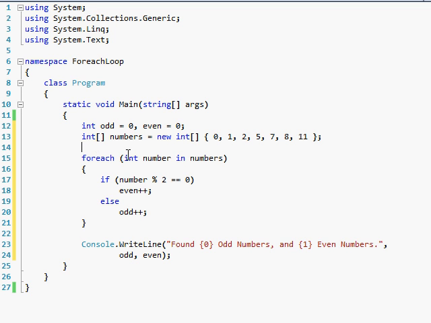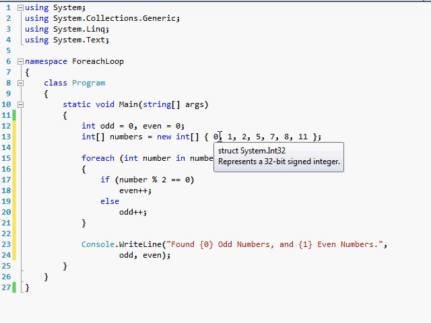So it'll go for each int number in numbers. Numbers is my array, so it'll go through and find each of these numbers. And if the number that it found, the first one being 0, is divisible by 2 with a remainder of 0, then it's even. Otherwise, it's odd.